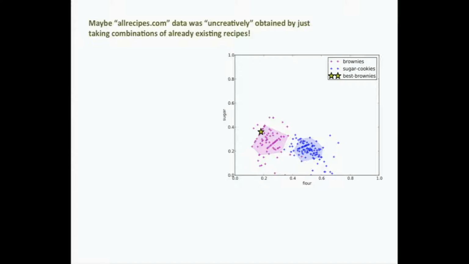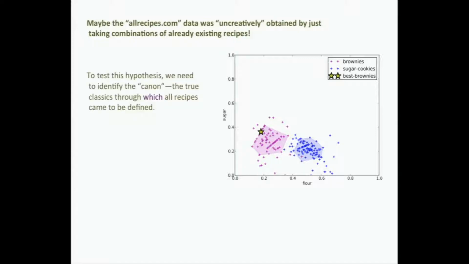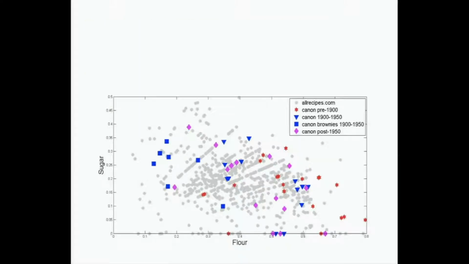So the question is, to what extent are these averages of things? We wanted to find this out, so the following is what we did. We started calling up people and we said, can you tell us what the most important recipes for brownies and cookies that were ever invented were? Just tell us. And so we were sent to lots of old books. We went to the old books, we got the recipes, and we plotted them on the phase diagram. So these are the canons. These points are canons pre-1900, 1900, 1950, et cetera. We just called people up and asked for the canon.